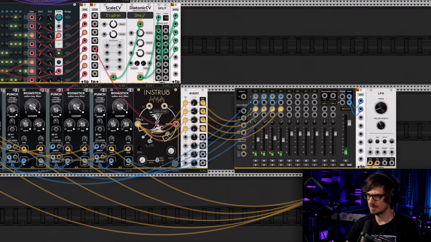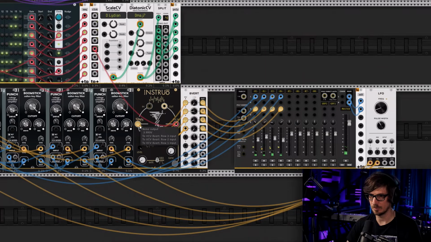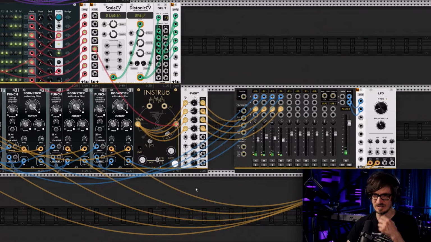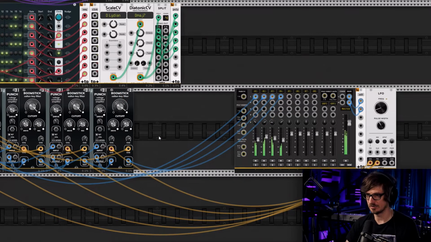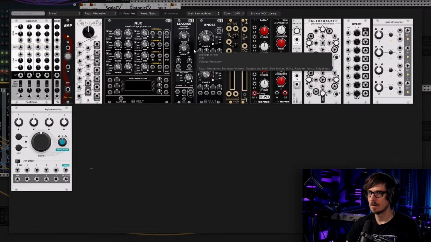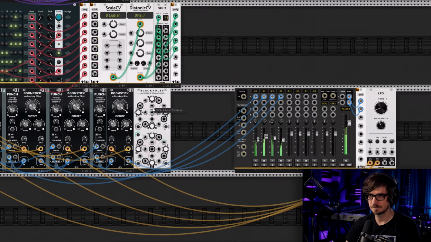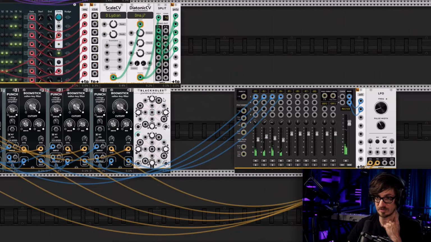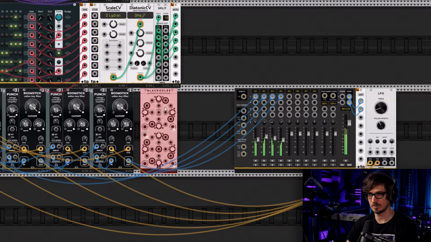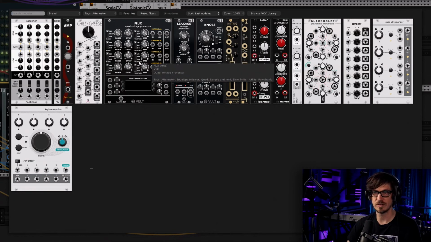Maybe it needs some kind of input. No, it shouldn't. It should just be a noise out. Although, maybe... no, that's a noise output. It's working. I mean, I see it hitting the attenuator. Let's try something else. Oh boy, this thing's a big mess that I don't know how to use, so I'm not going to bother with it at the moment.